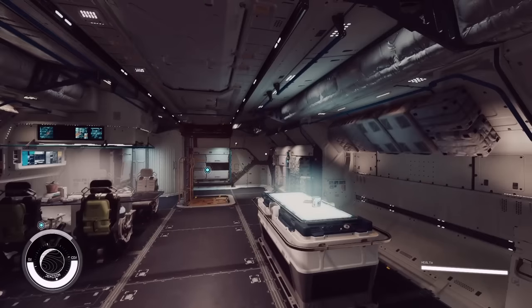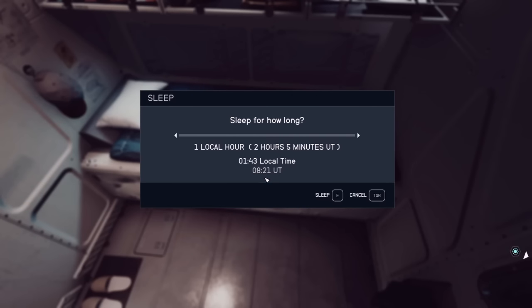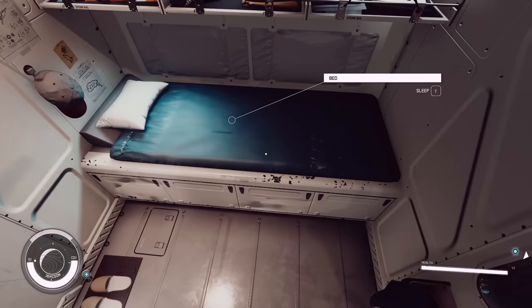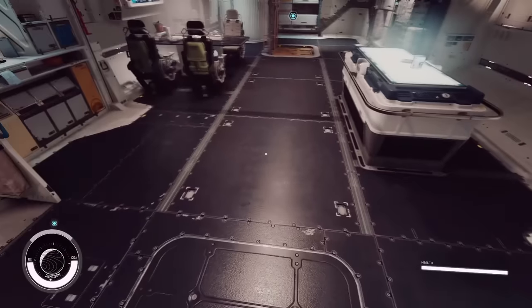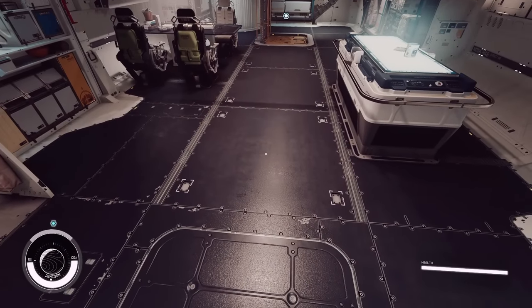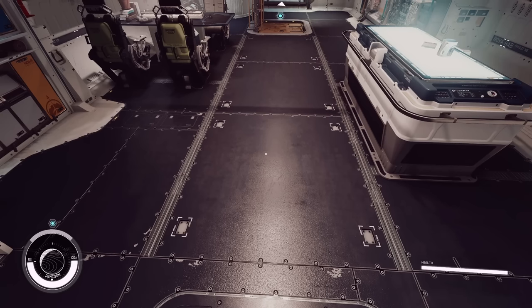Let's find out if we're at night. Where's the bed? 8:21 universal time. Local time, 1:43. Might be in the morning. Actually, that sounds very much like it's in the morning. So it's just after midnight. That would be nighttime. And the 5% damage from the nighttime magazine is also adding to the explosive. 5% damage for explosive. Okay, so that works and carries over.